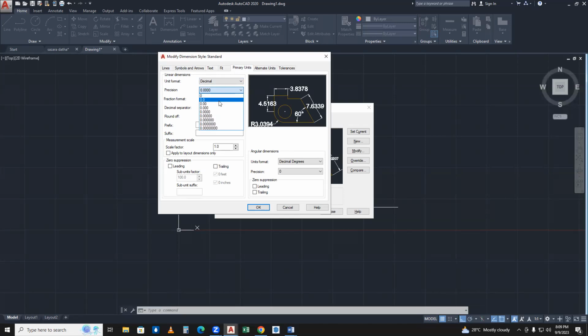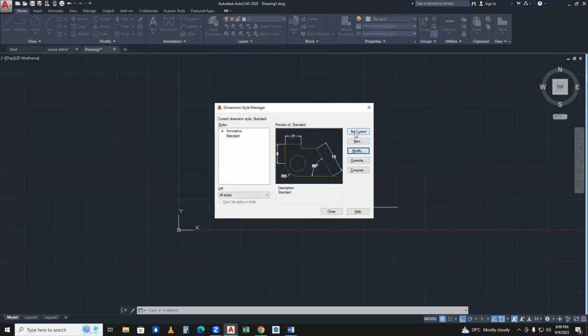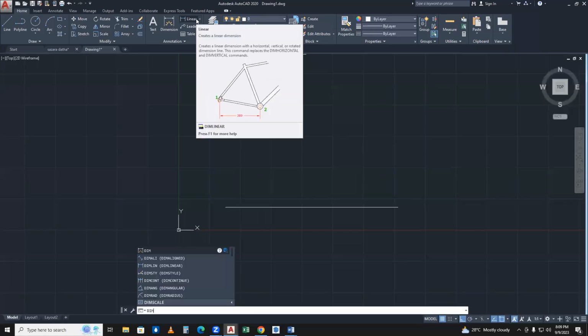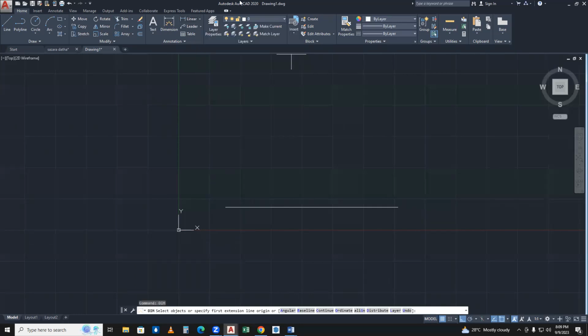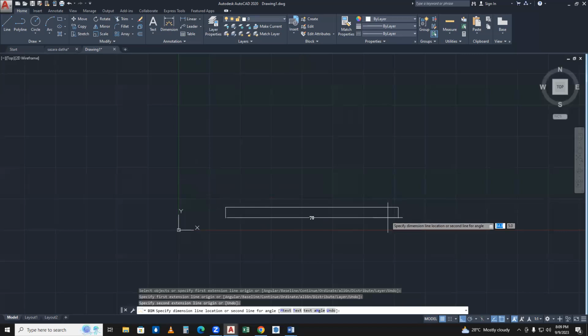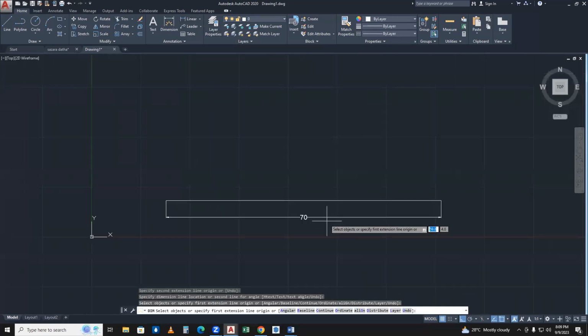I think we don't need precision, because there's no decimal. So let's choose OK, then set current and close. Okay, we'll measure and check with DIM. There is 70, that is fine. Then what is the next line we are going to draw?